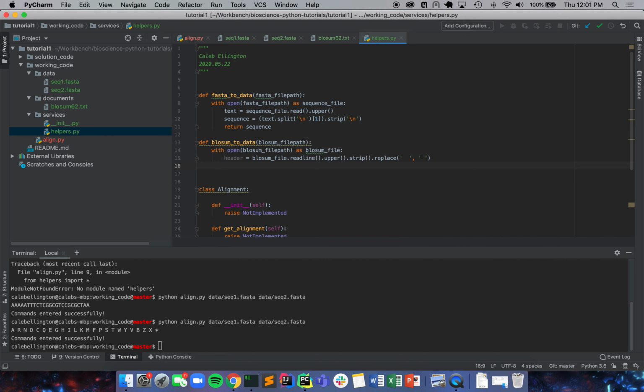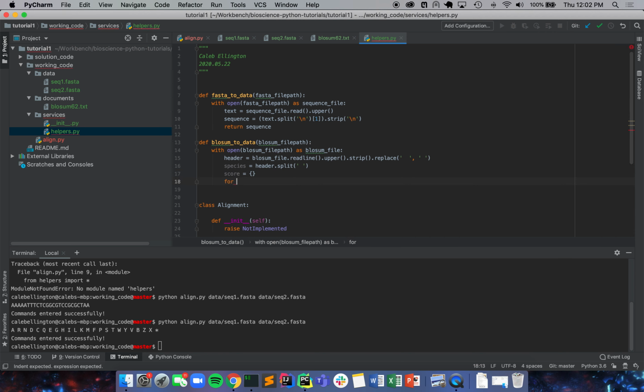Okay, so our species equals header.split. Okay, and we're going to split this down all the spaces so we get each one of these characters individually, and that's going to be our species, and our score matrix is going to be that.